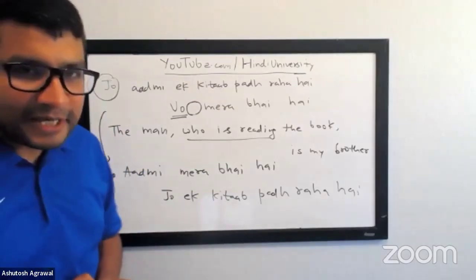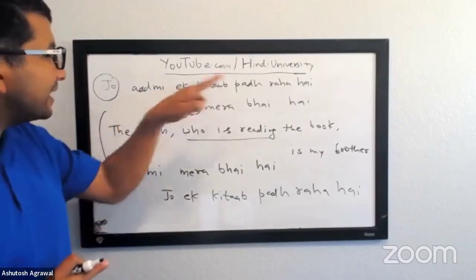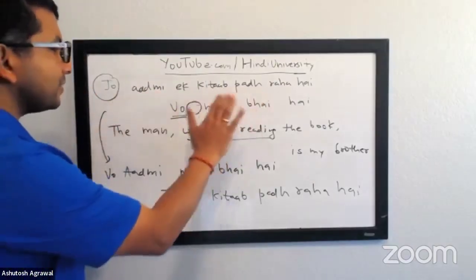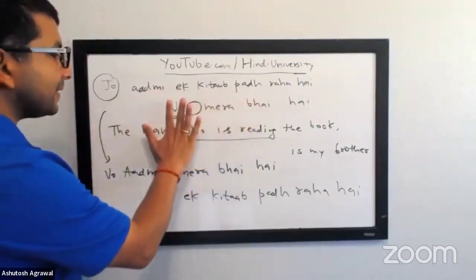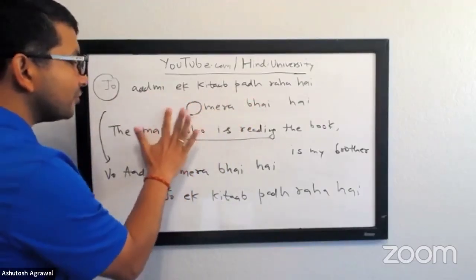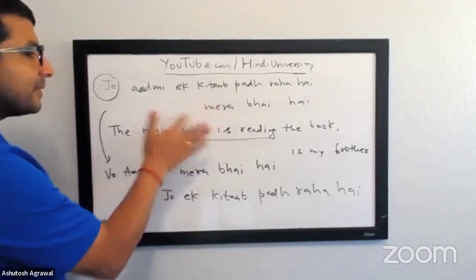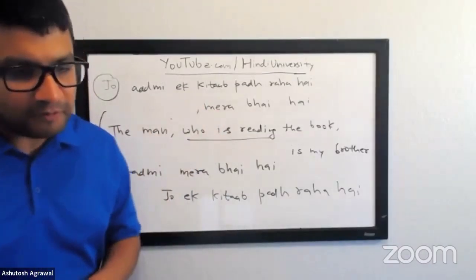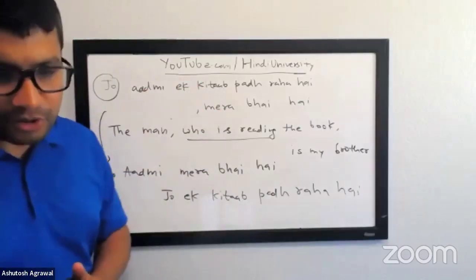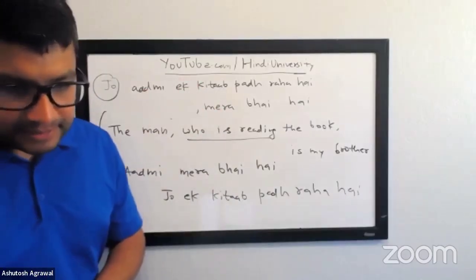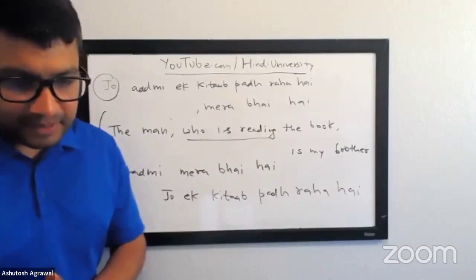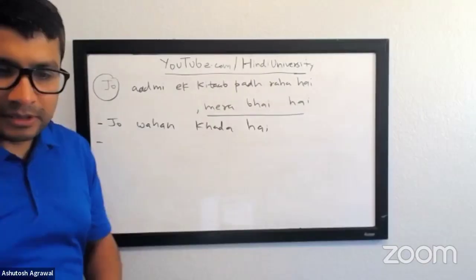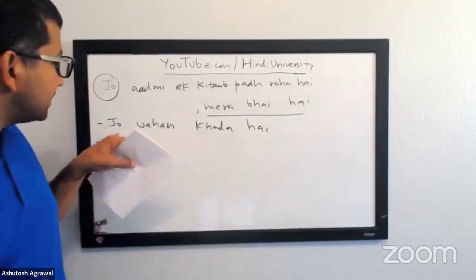आदमी जो मेरा भाई है एक किताब पढ़ रहा है. Okay, आदमी जो एक किताब पढ़ रहा है वो मेरा भाई है. So typically, जो आदमी एक किताब पढ़ रहा है, typically this is implied, if you remove it it will still make sense. जो आदमी एक किताब पढ़ रहा है मेरा भाई है. Typically when you're speaking fast, you will remove वो or वह, the correlative one, and that will still make sense. That will still mean the same thing. You start changing this clause only, okay, and you just want to keep practicing the जो part.